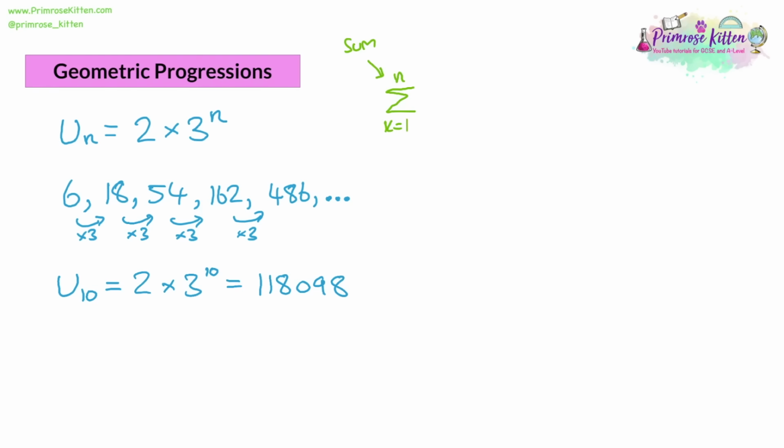And the k underneath will tell us the starting point. Commonly, you'll see k being equal to 1. After this, you'd have the nth term. So you would have whatever you're multiplying by, the thing you're multiplying, and the power. The formula for the sum of the first n terms is a multiplied by 1 minus r to the power of n, divided by 1 minus r.